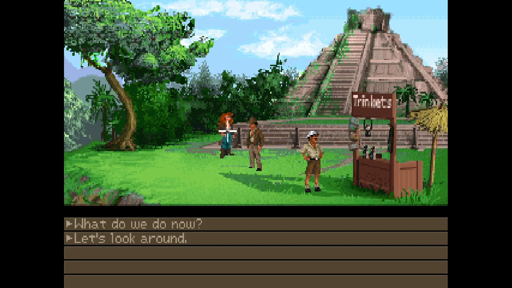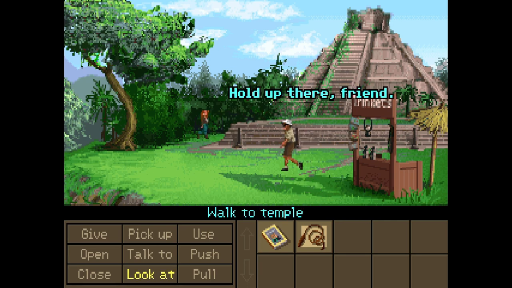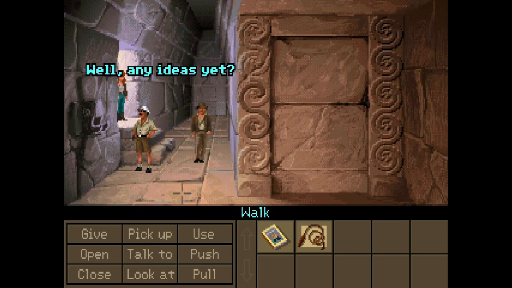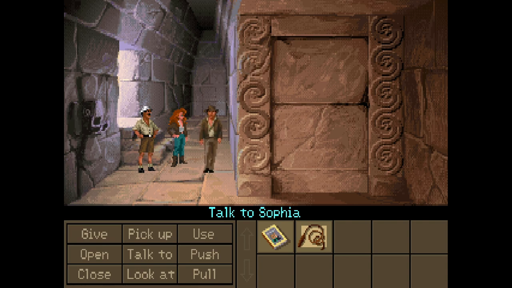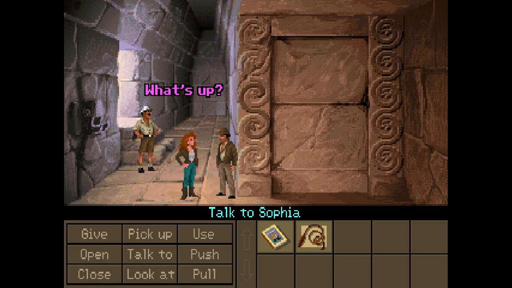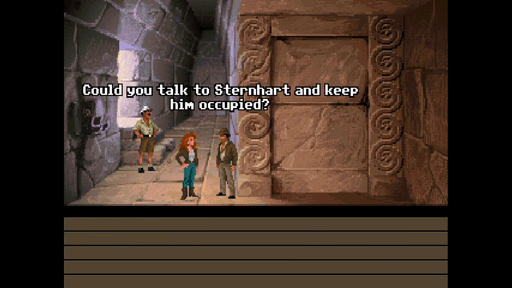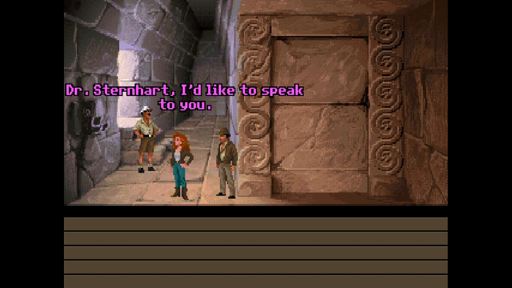Yes? Let's look around. Okay. Hold up there, friend. Well, any ideas yet? Okay. Sophia, let's talk. What's up? Could you talk to Sternhart and keep him occupied? Okay. Dr. Sternhart, I'd like to speak to you.